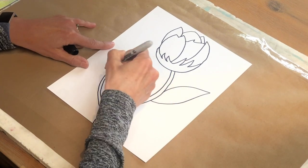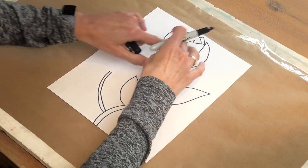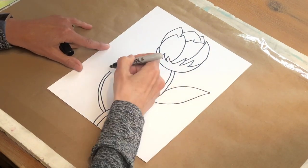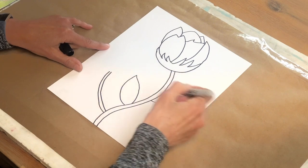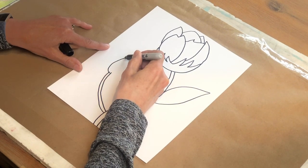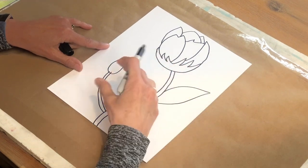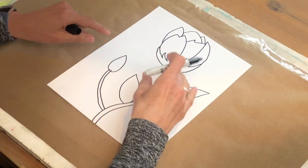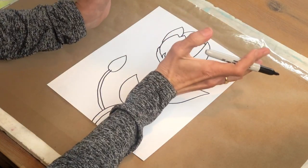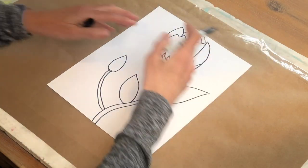Now this flower is going to be opened up, but the little bud over here is going to be closed. So it's almost a leaf shape. Same leaves we did off the stem. It's going to curve up and curve down. That's going to be a smaller flower, but closed. Because before the tulips open up, they look like this, all closed up. And then the sun comes out and they wake up and say hello to the world.